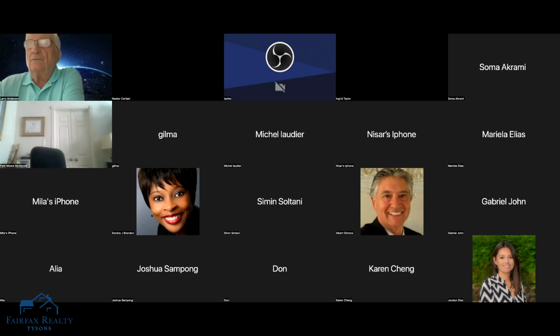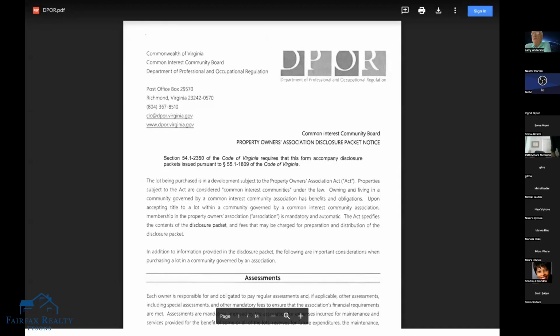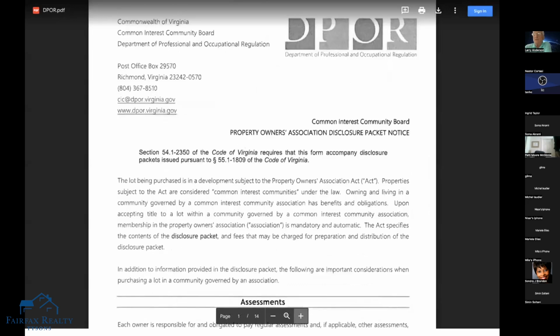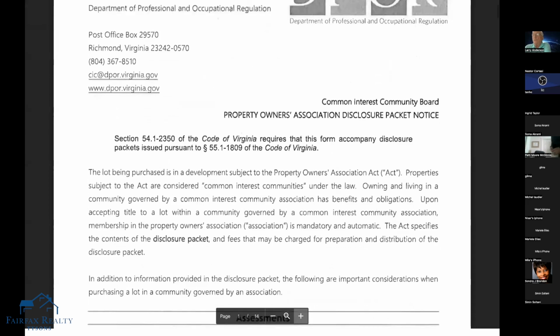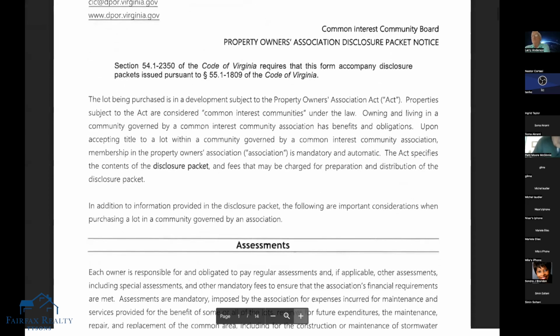I had one where the lender had forgotten to add in the POA fee, and it's a substantial fee, right? And the person didn't want the property anymore because of how high the payment would be. And they hadn't received the documents. They don't have to receive them. Void it, move on. Okay.